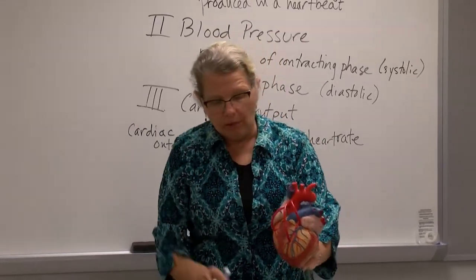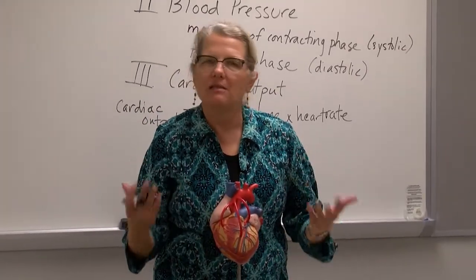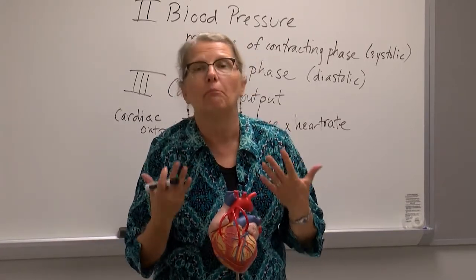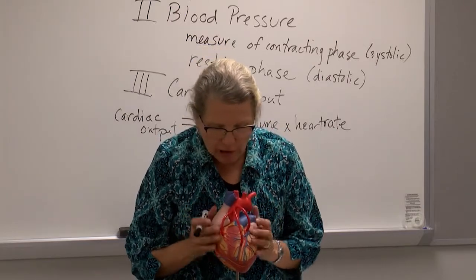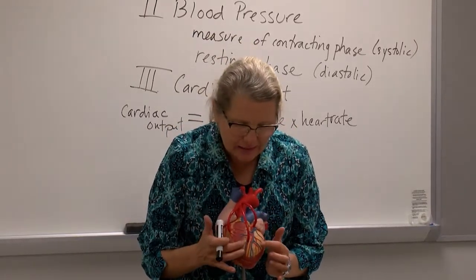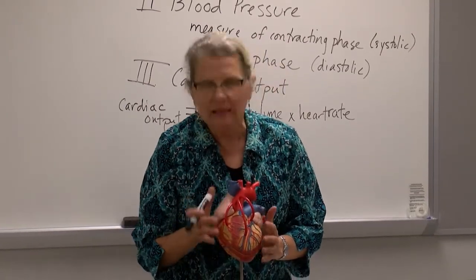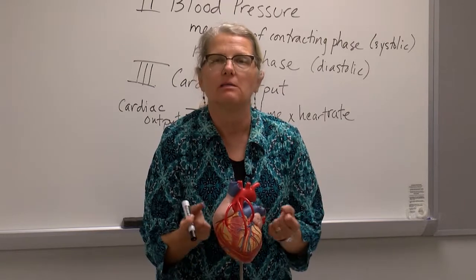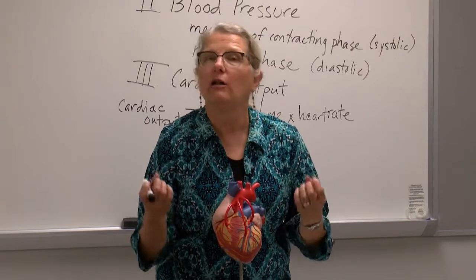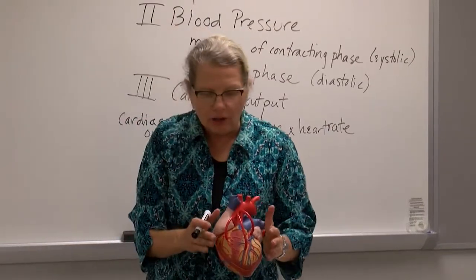Now, some people, no matter how hard they try or how they take care of their heart, because of genetics or even diet, sometimes will need what's called a bypass surgery. Your heart is not only pumping all the blood, but it's also a muscle, so it needs its own blood supply with these cardiac arteries. It needs to be supplied with oxygen because it's a muscle made of tissue and cells, and those cells all need oxygen to respire. Remember respiration? Every one of your cells needs oxygen, even your heart cells.